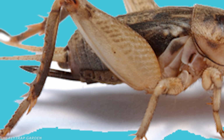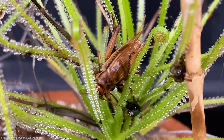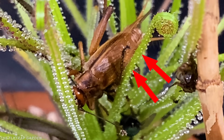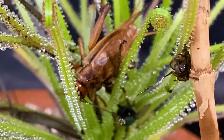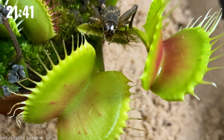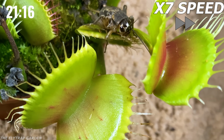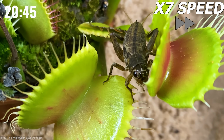But as you guys have probably guessed, there's a big issue with this that the sticky plants use to their advantage. If those spiracles get clogged up with slime, the bug suffocates, and that's exactly what has happened to this cricket here. However, this is also when I realized that DCXL was playing with his food and is doing so well today that he could move up to first spot on the leaderboard.